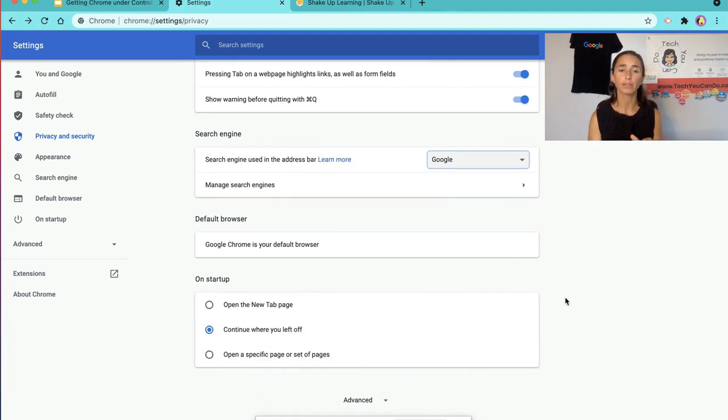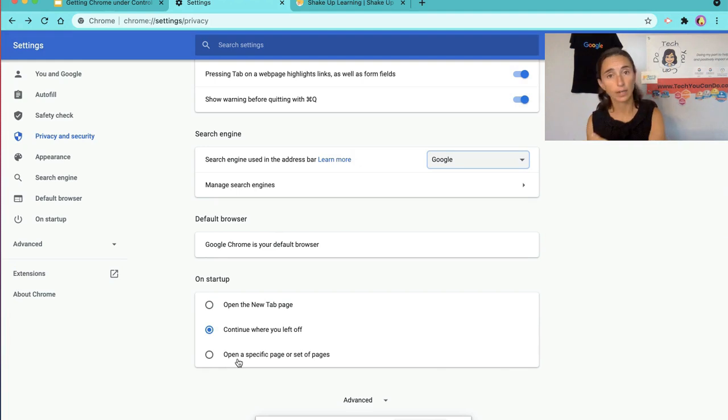Now, down here at the bottom, this is a big one, and I've recently shifted my thinking on this. I used to be a big believer in constantly closing out Chrome, like all the time. I'm closing out Chrome, so then when I woke it back up, I turned it back on. I wanted certain tabs to be there ready and waiting for me. So I was a big believer of opening to a specific set of pages, and I did that for a long time. What happened was recently, I tried the continuing where you left off, and I found that I really liked it.